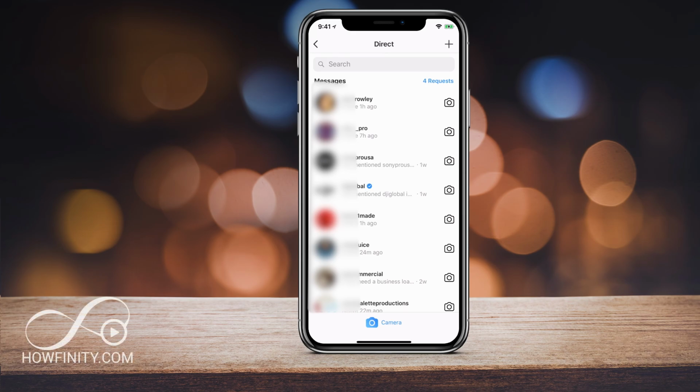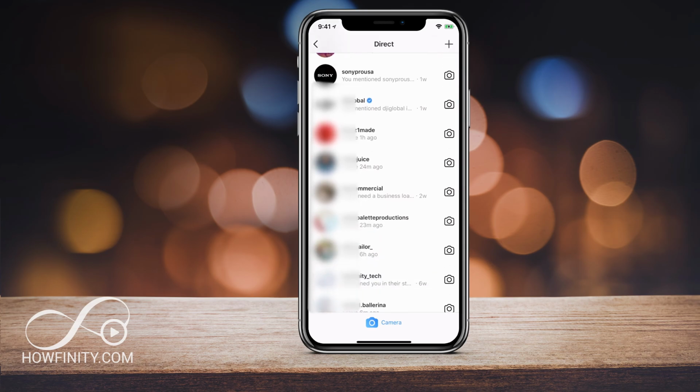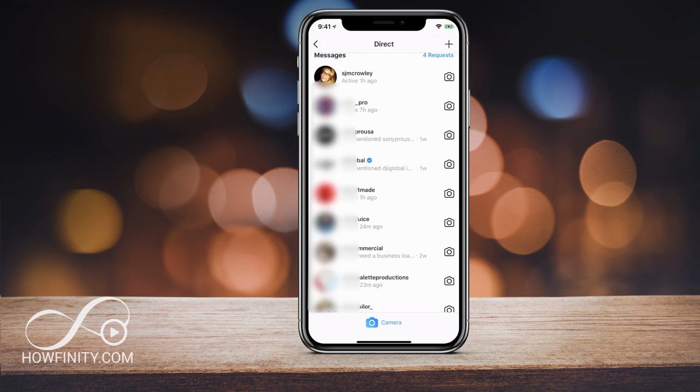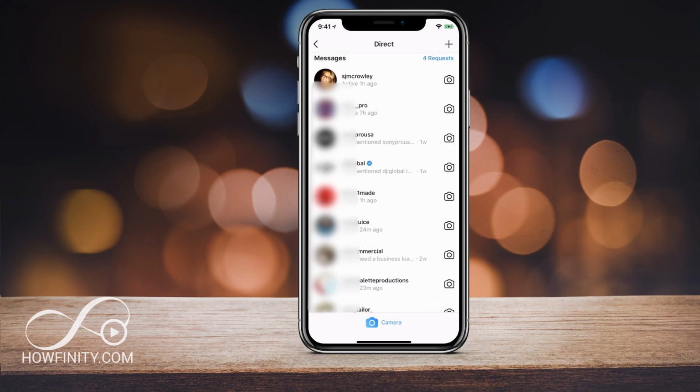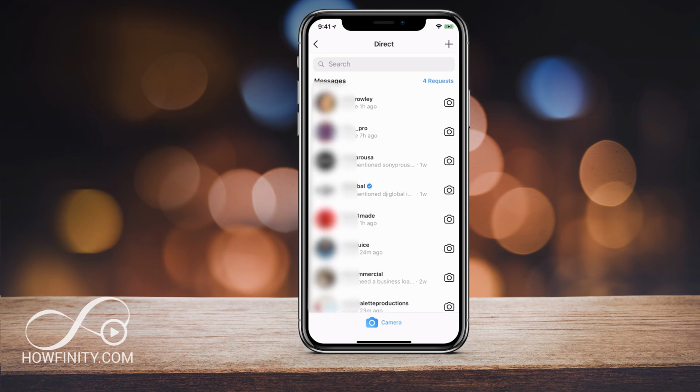By default, Instagram shows everyone the last time you were active on Instagram. So if you see here on my recent comments, 1 hour, 7 hours, 1 week, 1 hour, you could see exactly when people were last online, the people that have messaged you in the past in direct message. So they could see the exact same thing on their direct message. So if you send them a message, they could see that, but you could turn it off, and I recommend you turn it off. And I'm gonna show you that in this video.